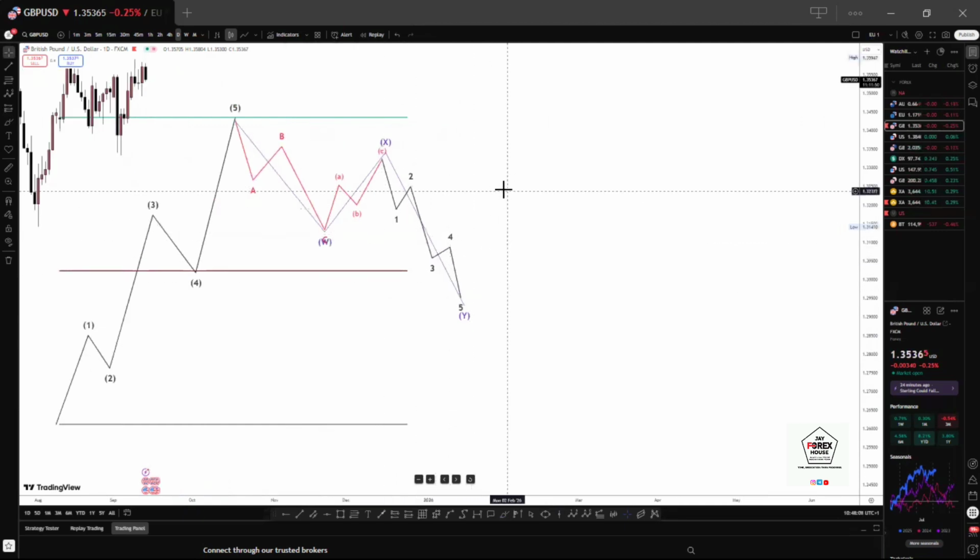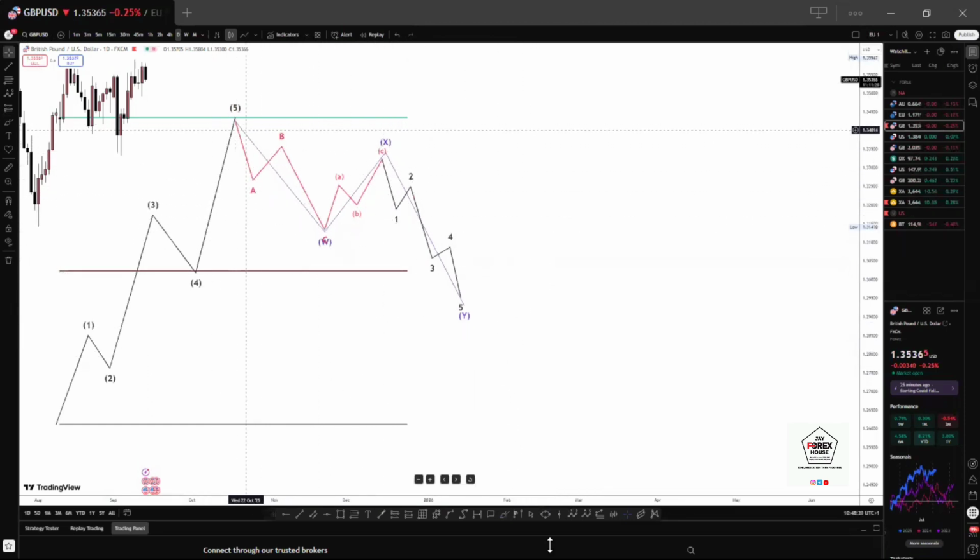Okay. So I just broke down the science of how WXY plays a role in the basic 1, 2, 3, 4, 5 and ABC pattern, so you can also understand it. So when you see a WXY and you're like, okay, you learned a lot from Jayfx, but he never really taught you about this WXY pattern. Now you see what it's all about. This is basically what it's all about.